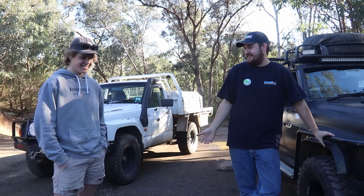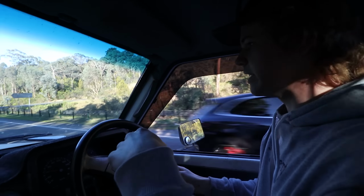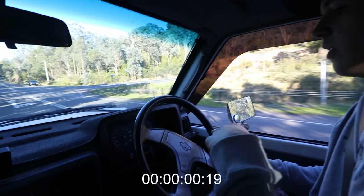Alright guys, for the next challenge, we are doing the third gear pull. So we're gonna cruise along, probably sit at like 40 or 50 Ks, and then pretty much plant it in third and just see how well your car revs out, how well it accelerates. Alright, so 40 k an hour, we're sitting at 40 and pull.